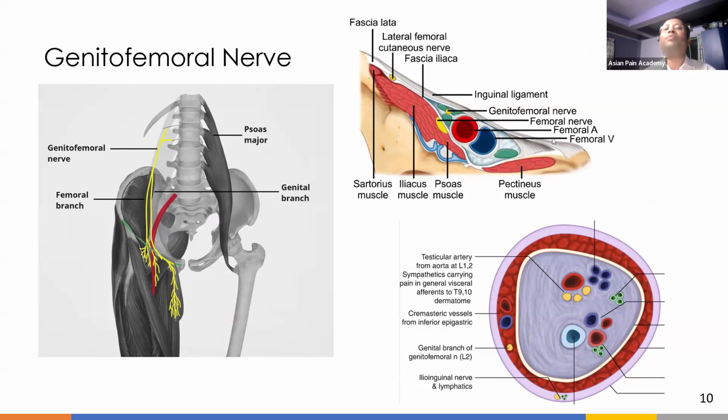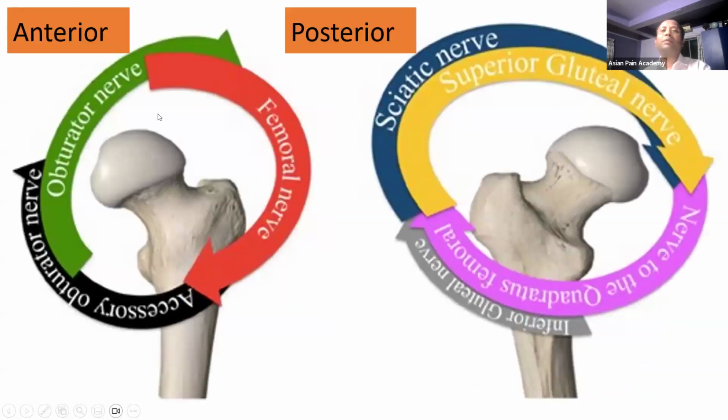I'm not talking about the genital branch, that is actually part of the spermatic cord wall, so we will not find that. We can find only the femoral branch here. And you can see how the genitofemoral nerve divides into the femoral branch and genital branch. Remember, the capsule of the hip joint is supplied by these different nerves from the anterior side and posterior side. Multiple nerves are there for supplying it.